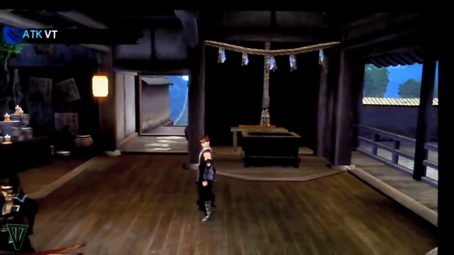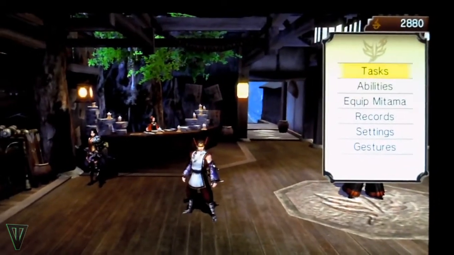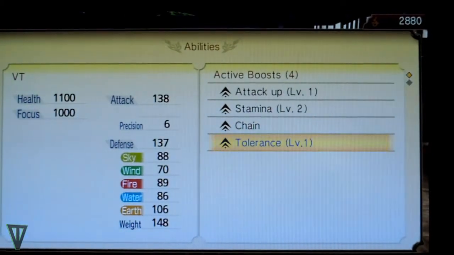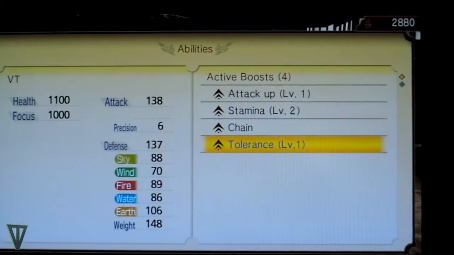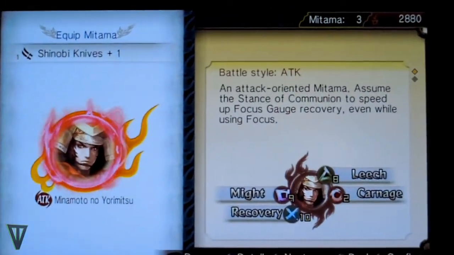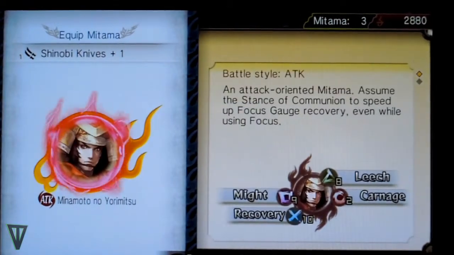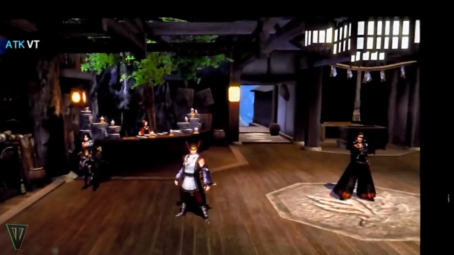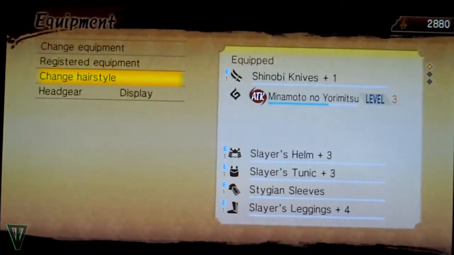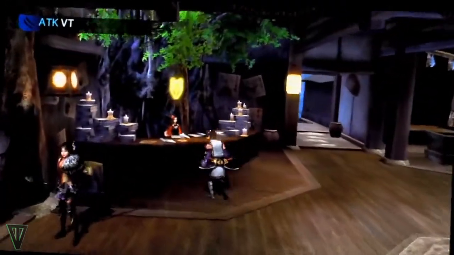Okay, pretty legit. So I want to point one more thing out. Almost one more thing. So you'll see if I go to abilities, tolerance, here is that boost that I just got. It also shows sort of a just small description of what I have. You can also equip Mitama anywhere in the town, changing out whenever you want. And you'll see that I have attack, and that is listed up here, attack VT. You can also change out your equipment right inside here, because this is also the online and offline guild hall, so that's really pretty great.